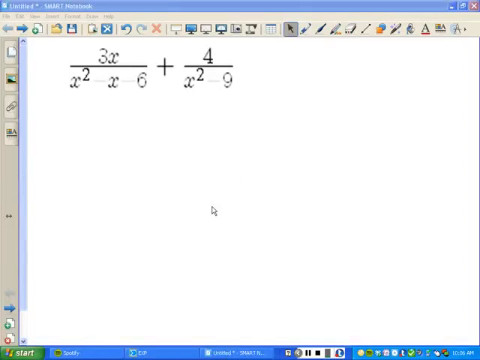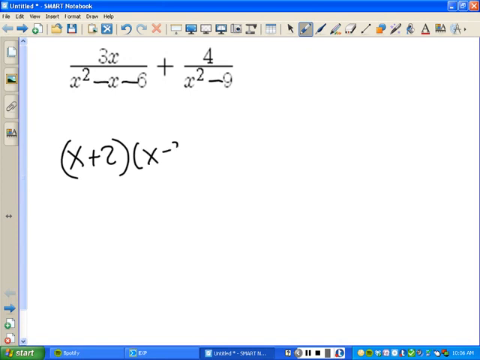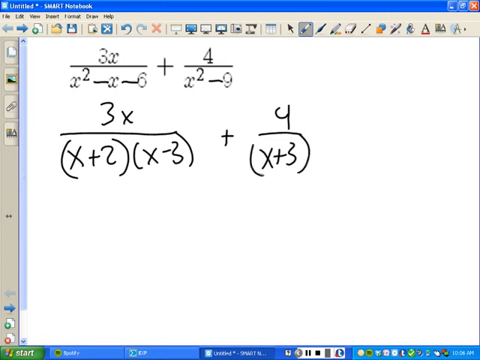All right, so we start with the very first one. For those of you that are joining us at home and can't see it, these are minus signs. All right, no problem. Now, this is going to be x plus 2, x minus 3 if we factor it, over 3x plus 4, x plus 3, x minus 3.